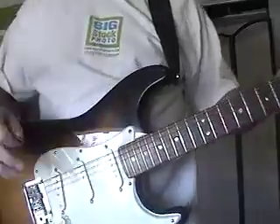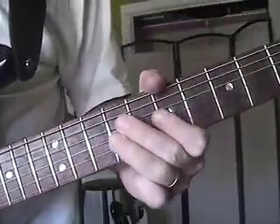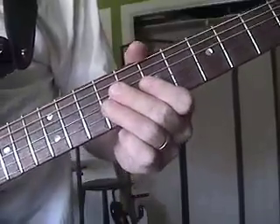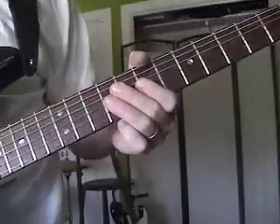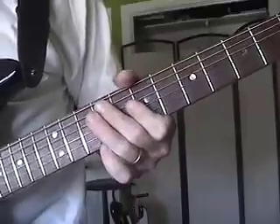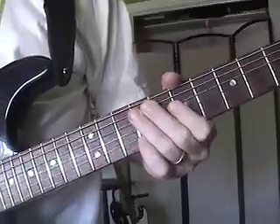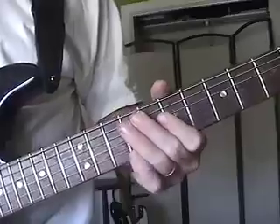I'm not really doing anything special here with my left hand, but you've just got to listen to Stevie Ray and hear how he likes to do his phrasing. When he's playing these slower notes, when he's not doing all that business, his phrasing has that shuffle feel to it.